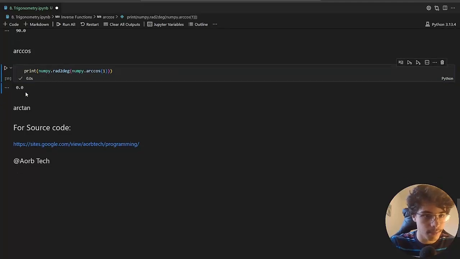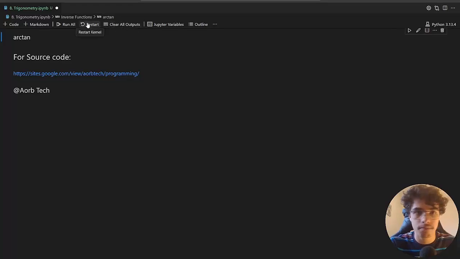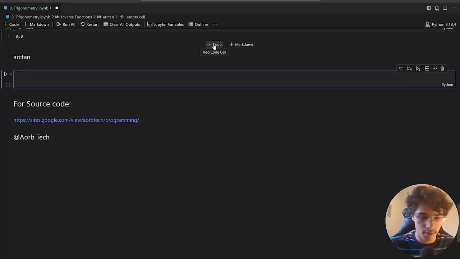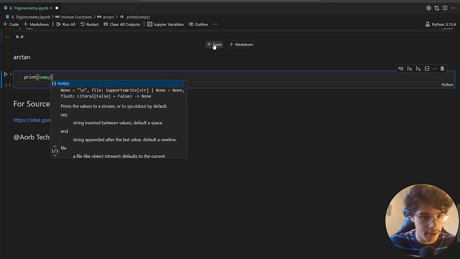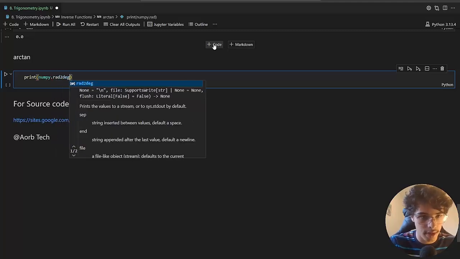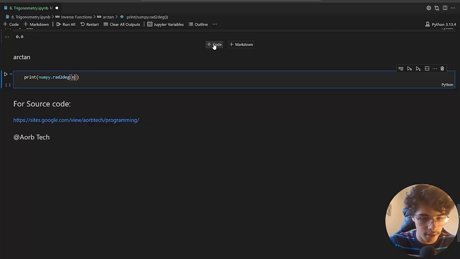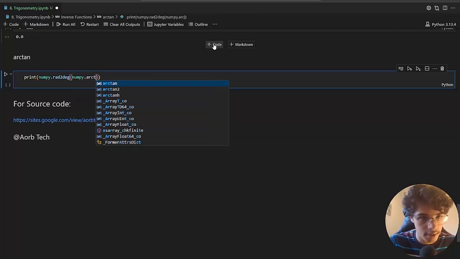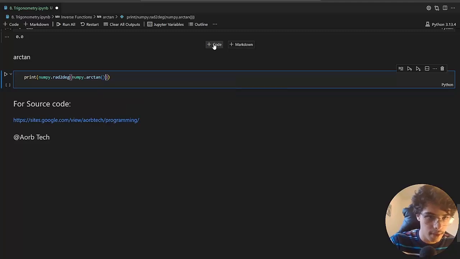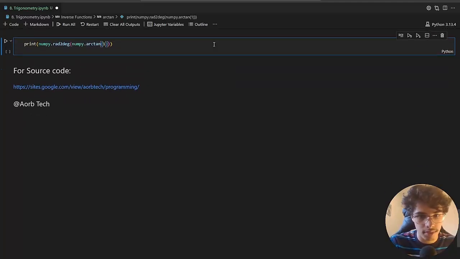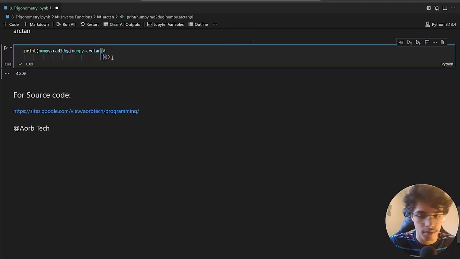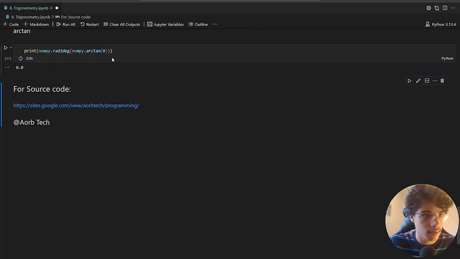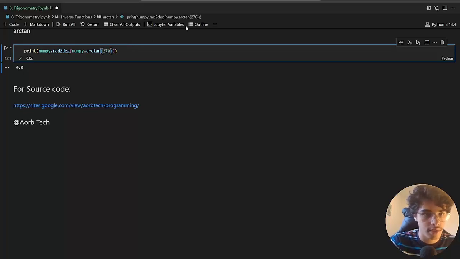There we go. And let's move on to arctan. So again, very similar thing. What we're going to do is we're going to print. Let's do numpy, and let's just directly convert it to degrees, so rad2deg. And then let's put in the numpy dot arctan function. And let's put in 90 degrees, see what we get. 45. Let's put in a number like 0, see what we get. It should be 0. There we go. Let's put in something like 270. See what we get. We get 89 degrees.